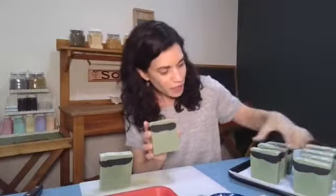And then I'm going to bevel them. I love beveling soap. I think it's fun, it's relaxing, and it's something that I enjoy doing. So here we go. Cut the soap in half that way, and then I'll cut this one in half this way.